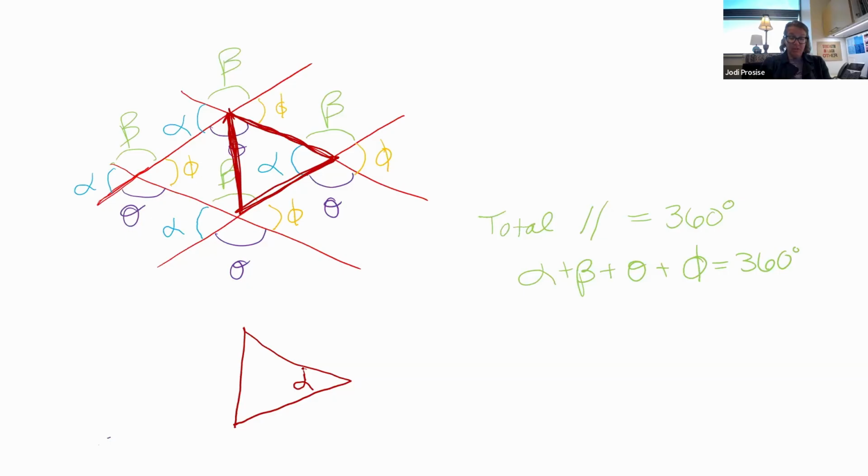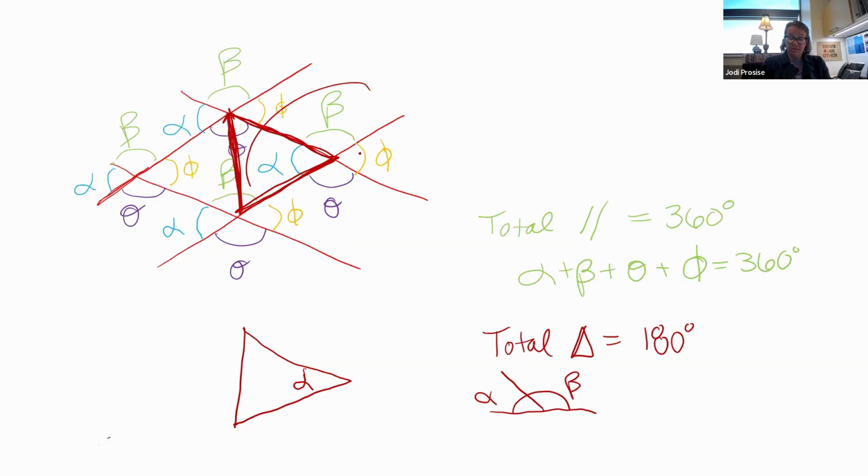They're going to be determined using the law of sines and the law of cosines. But we know that all the angles of a triangle add up to 180. So that's something to always remember as well. And the angles along a line, something like alpha and beta that you would see here, also have to equal 180 degrees.